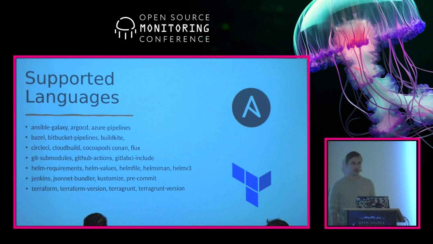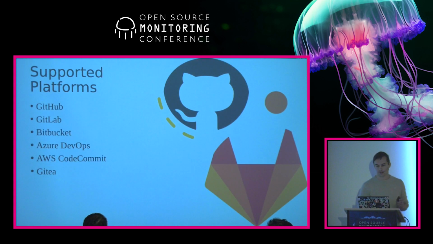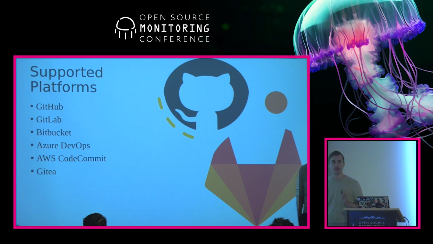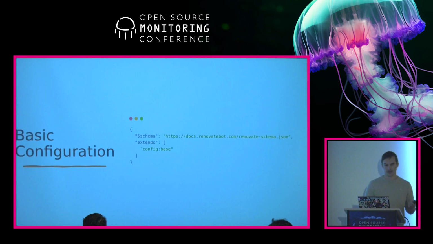And like I said, Renovate creates merge requests for you, so you need some kind of central Git platform. The major ones, GitHub, GitLab, even Bitbucket, if anyone has to use it, are supported. And even the smaller ones, Azure DevOps, AWS CodeCommit, and Git and all of its forks, they're all supported. So how do you actually use Renovate? Assuming you use GitHub or you already got Renovate configured in your own internal GitLab instance, all you have to do is create a basic configuration file in your repository, and it looks like this.